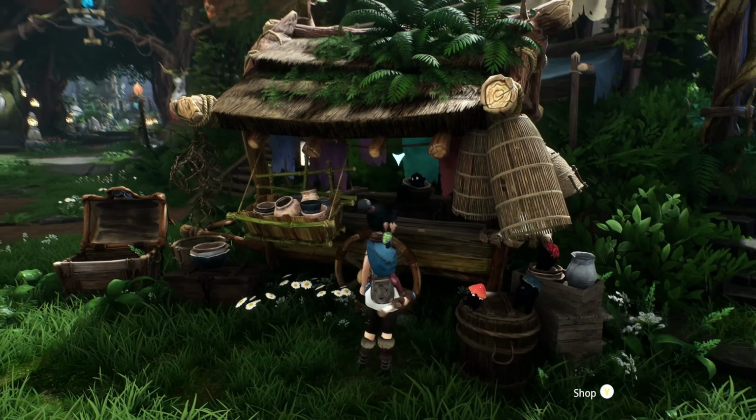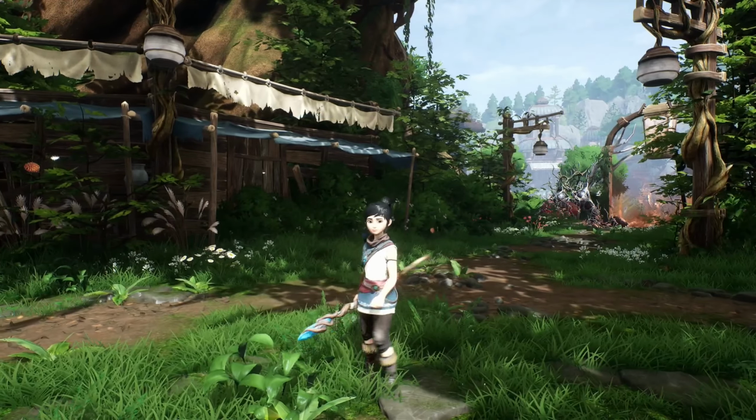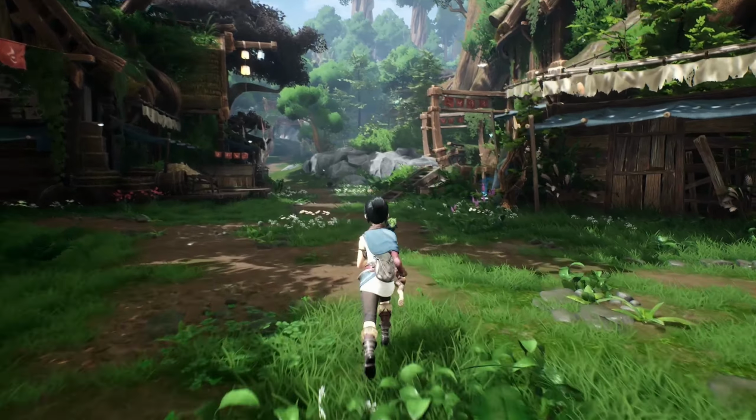I'm sure there's probably stuff to explore in this area. There's, of course, another rot here. Let's go ahead and collect him. But we could come back and explore this a little bit. I'm sure that there's quite a bit of stuff that you can find throughout here. What's this right here? Curious. Oh, a warp zone. Okay. Village center. So that's the only place, but nice. We found a warp zone.